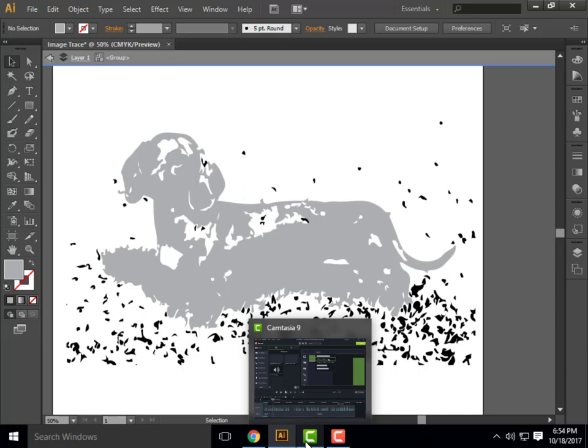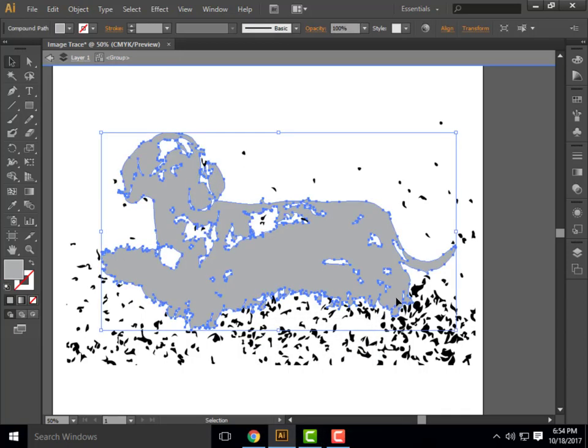Pretty easy stuff. It doesn't change the color for all of them. You highlight a shape and then you can change the color individually.